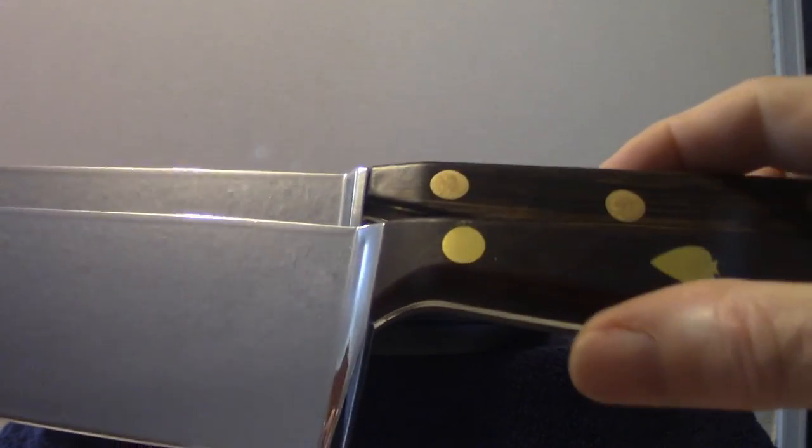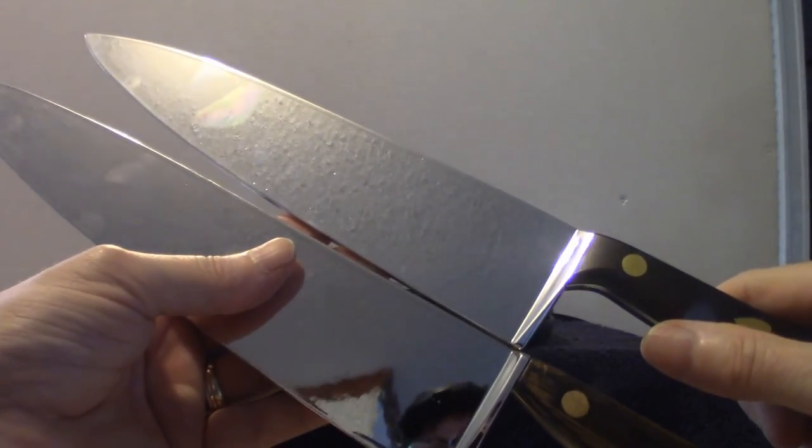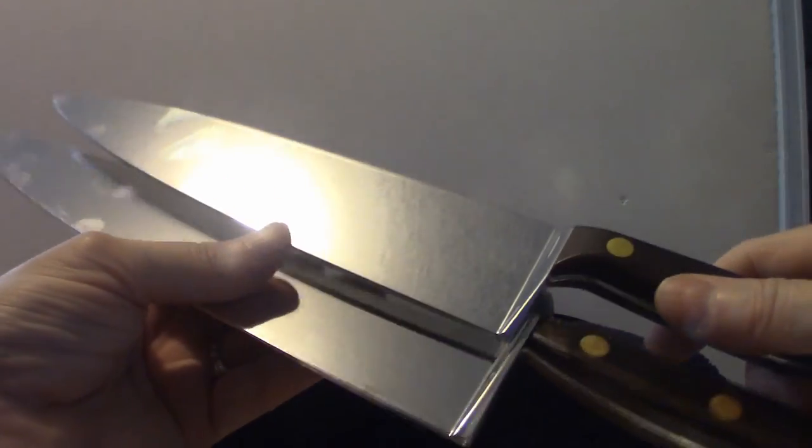Now, putting them together, all right, I'm going to line them up. Now, you'll notice that the 1978 version is just a wee bit longer, okay? So it is the longest knife that Michael uses. But that is the subtle differences between the two knives. But they're not much different, okay? Sorry about that, guys. All right. Those are those knives. So let's go ahead and put that down. And then we're going to move on to the last one that I have.